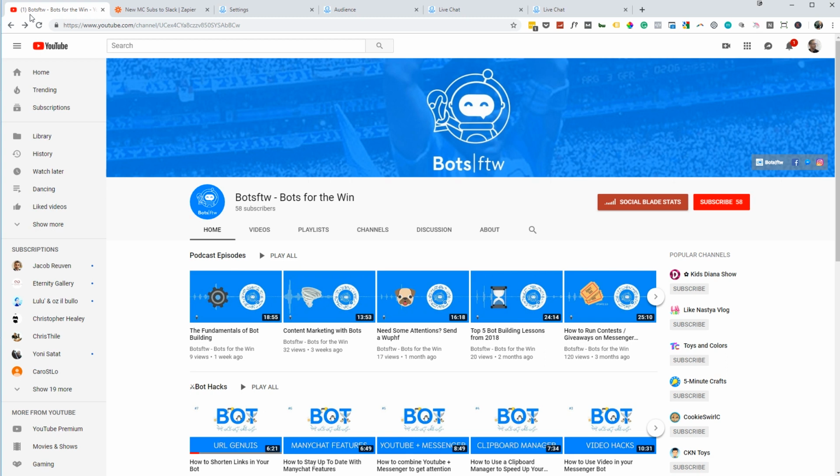Number two, it makes it really easy to jump into conversations, especially when you're on the go. Manychat does not have a mobile app just yet, so it becomes difficult to get into the conversations when you're out and about on your phone and you want to say hi to somebody or pop into a conversation. And so with Slack, you can just go to that particular chat and see, hey, who's this guy? Let me see. You click on the link, boom, you're in it.